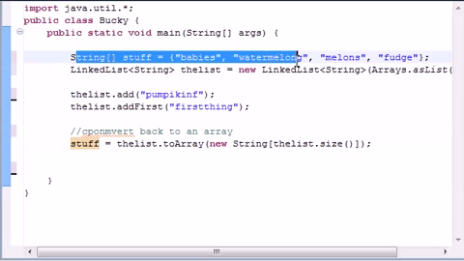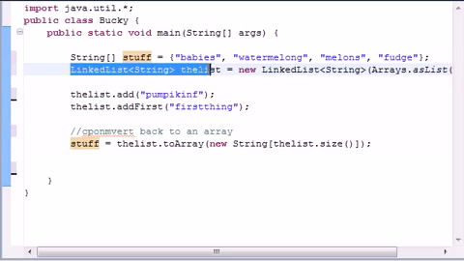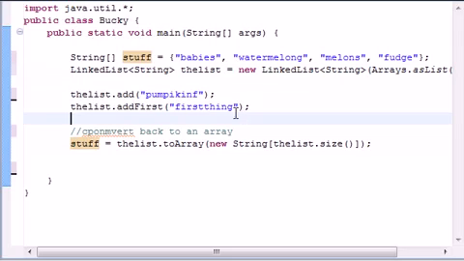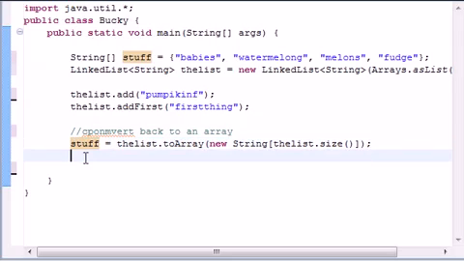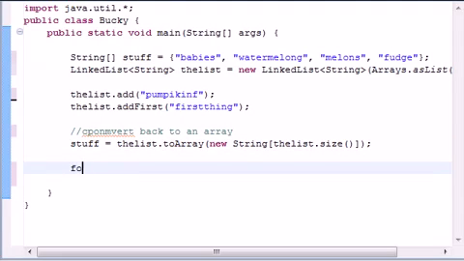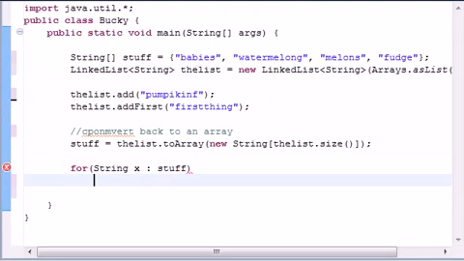So here we have an array. Here we converted it to a list. Then we did some cool stuff to the list. Now with our new and improved list, we converted it back into an array called stuff. Don't believe me? I'll print it out. So let's put for String x : stuff, and this is just looping through the array. System.out.printf, and for our parameters, let's put something real easy, %s and x.